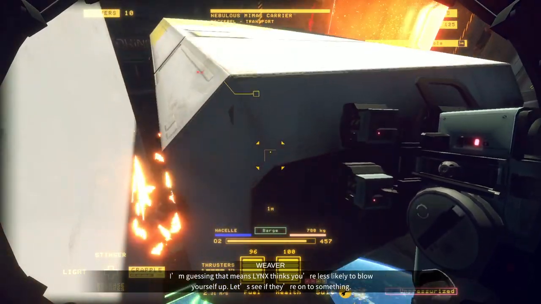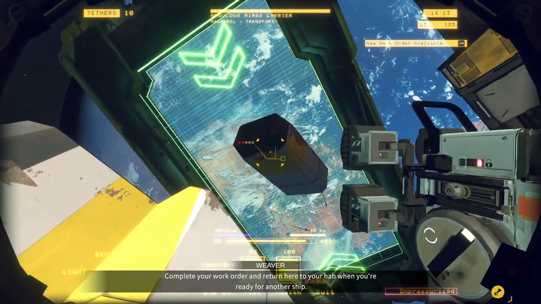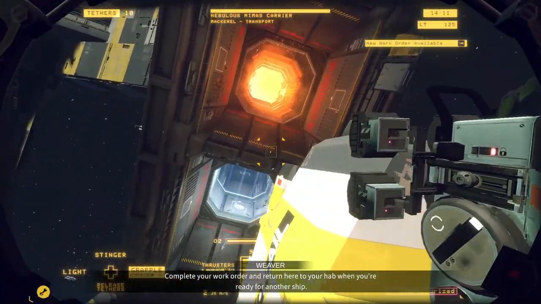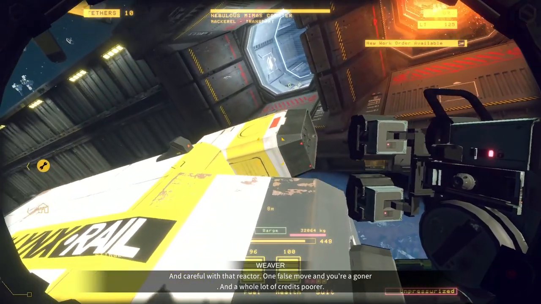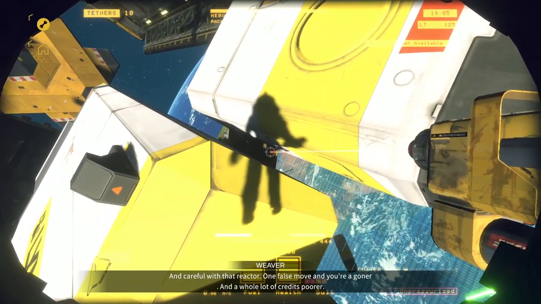We're not going to waste tethers. Let's see if they're on to something. Complete your work order. Let's push them down. Go to the other side. When you're ready for another ship. And careful with that reactor. One false move and you're a goner.